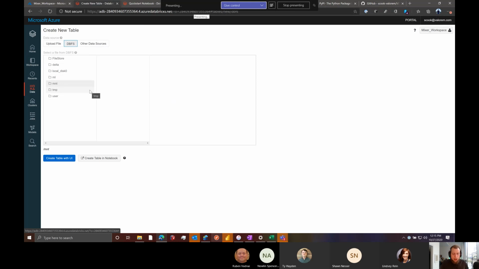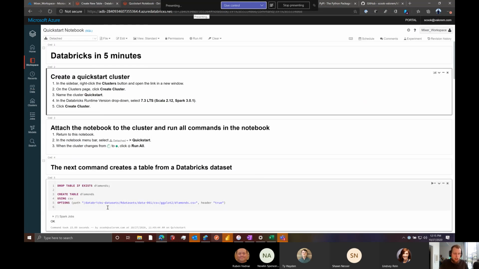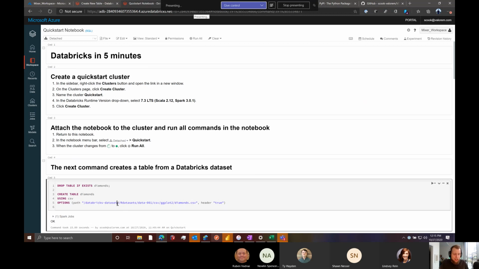Yeah, there's some built-in data sources like we saw in the quick start notebook under Databricks data sets, but there's a ton of really nice data sets that you can bring in to start playing around with so that you aren't struggling to connect to a data lake just so that you can start doing some tutorials.